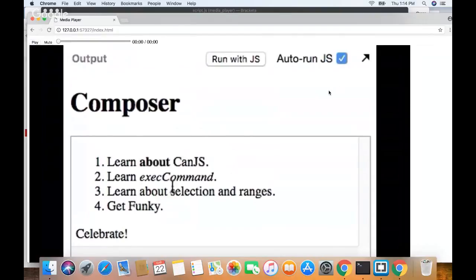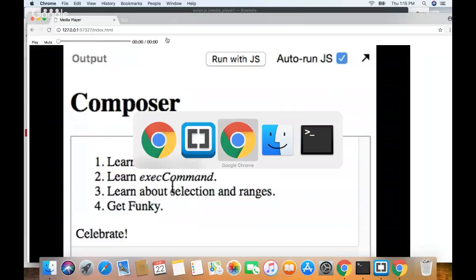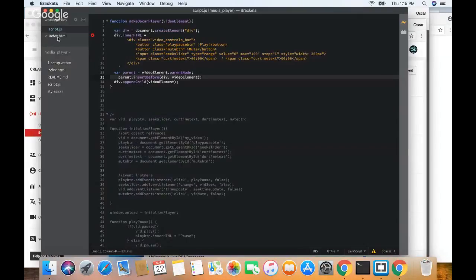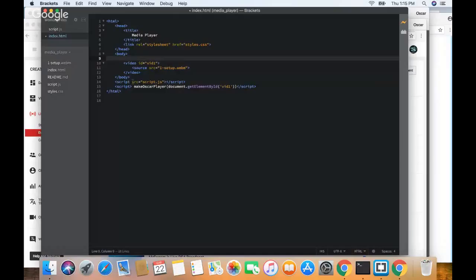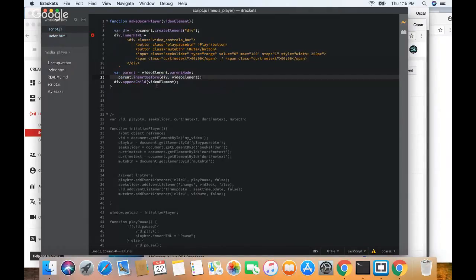So now look, your controls are at the top. Now, why is that? Okay, let me look at the code. Looking at your HTML will not help you here. No? Okay. No, because you're doing everything in JavaScript. So the video element is appended at the end of this container div. It's supposed to be on top. You see how you're doing append child? Yeah. That's going to add the video element at the end of the div.